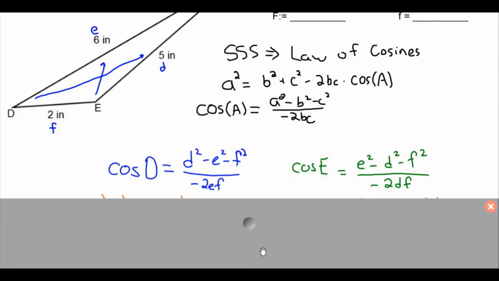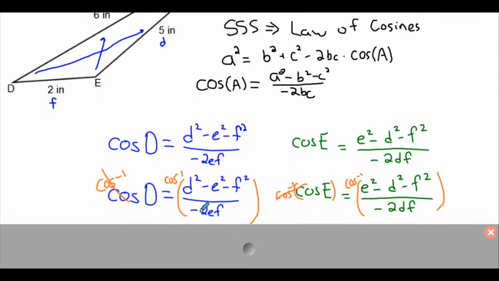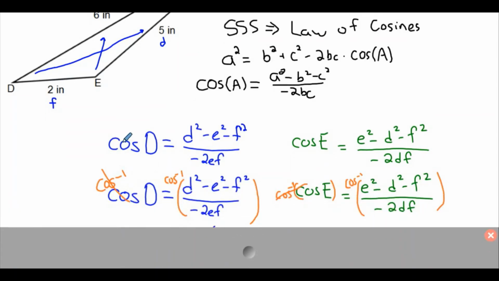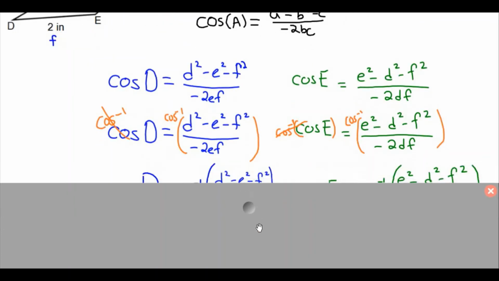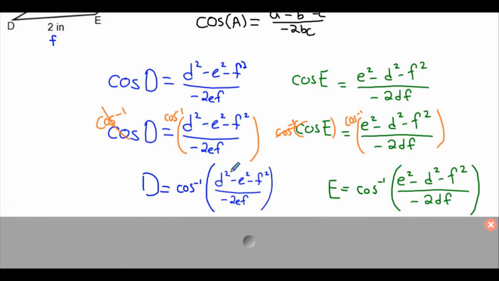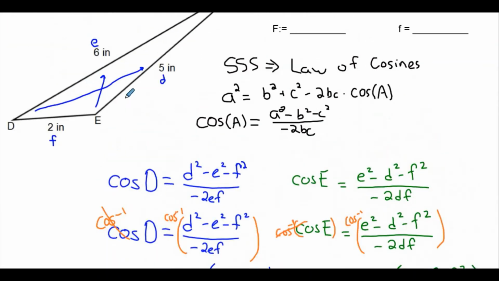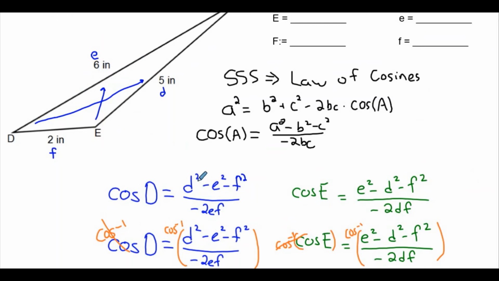So what I want to do is solve both of these using inverse cosine. So I inverse cosine this, and it cancels. Technically, remember, it's the inverse, so it's really just making 1 times d, which becomes d. I mean, that's a lot of information, but it just cancels. Over here, it doesn't. It creates parentheses around all that. Same thing with this. This will cancel. And then down here, I have the result that I actually want to type in the calculator. And you may be saying, well, why didn't you type in all those things? Why did you leave it as D?